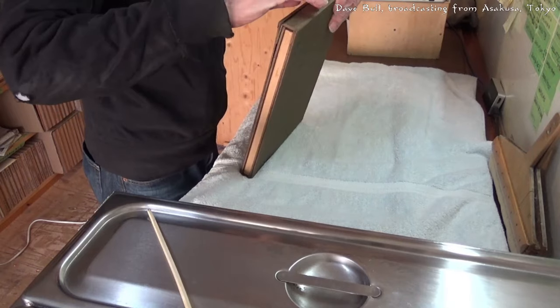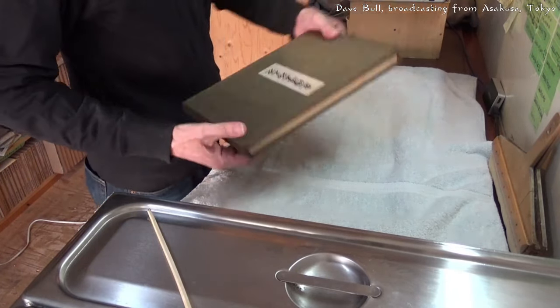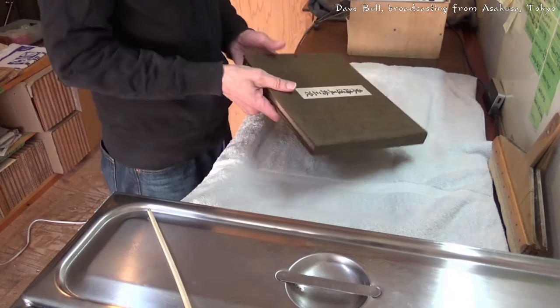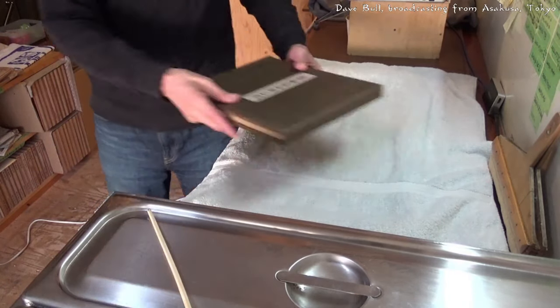We didn't pay much for it because we were in strong doubt about whether it was woodblock or not. We didn't pay too much for this. I don't remember the exact figure. Maybe 5,000, 6,000 yen. I don't remember. Anyway, put aside for now. Let's get some work done.